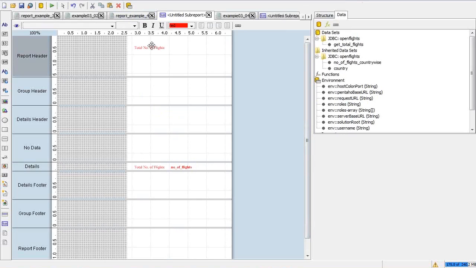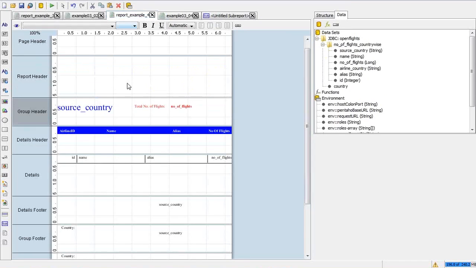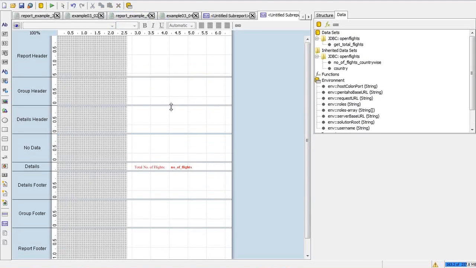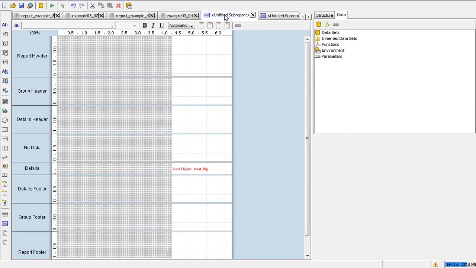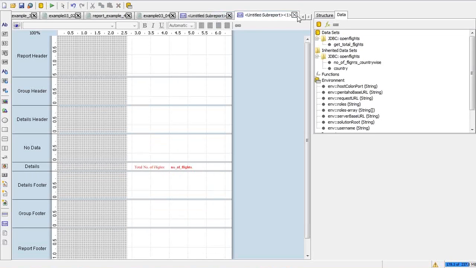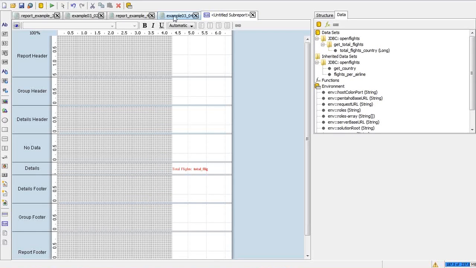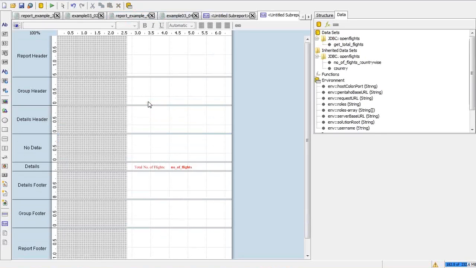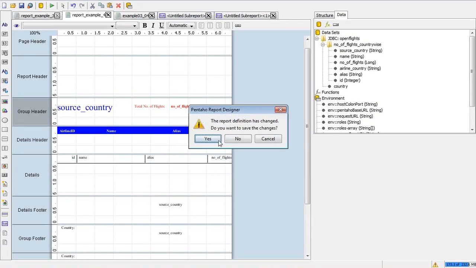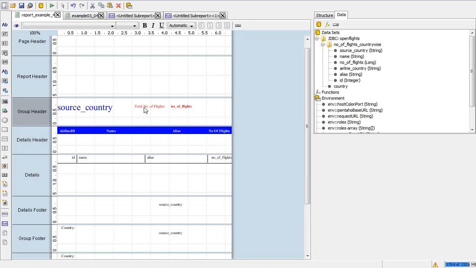Okay, so let me remove this. Let's try adding again the sub-report element. Oh, it is this, right? So there is a proper linking. If you see, okay, there are too many things open, so let me close that. This is what we are working on. So if you open this, I don't want to save it. So it is properly linking this particular element, plus this, I just now made it bold face. So it is properly pulling. So it is getting the sub-report element, but at runtime probably it is not able to embed it.